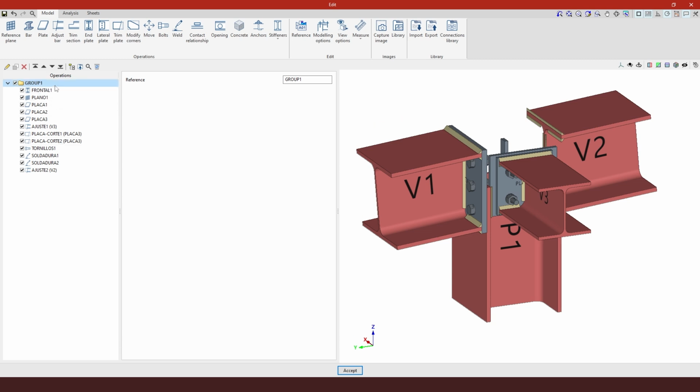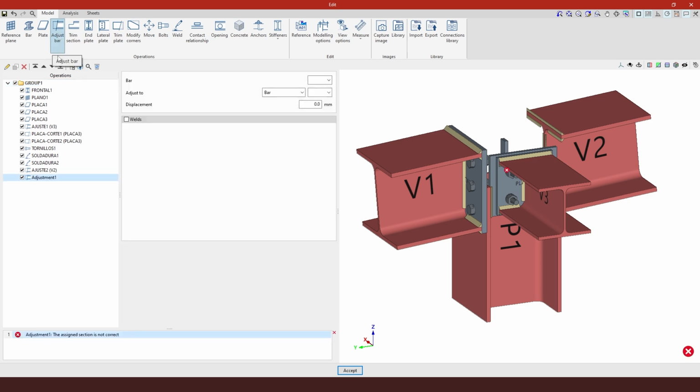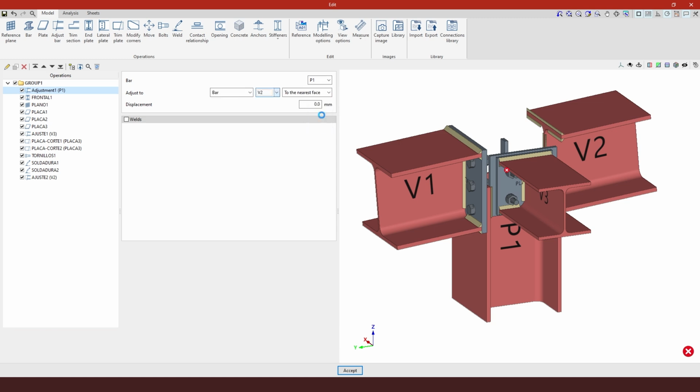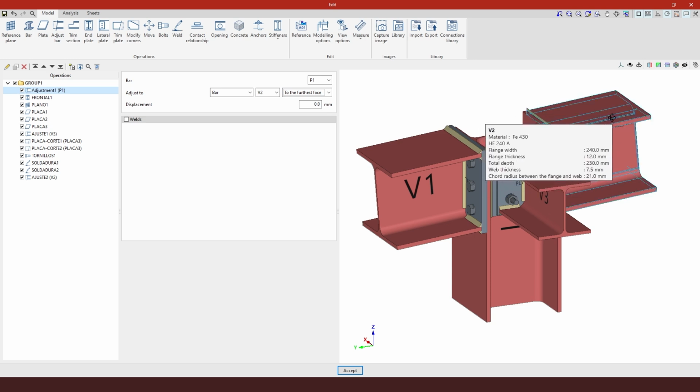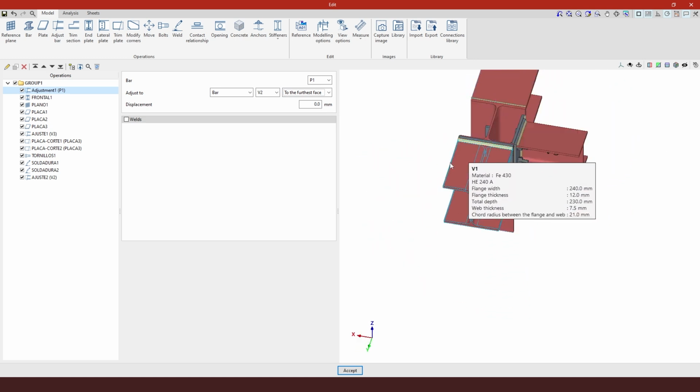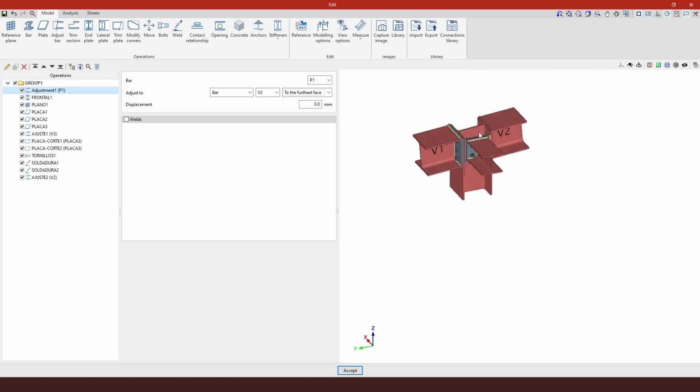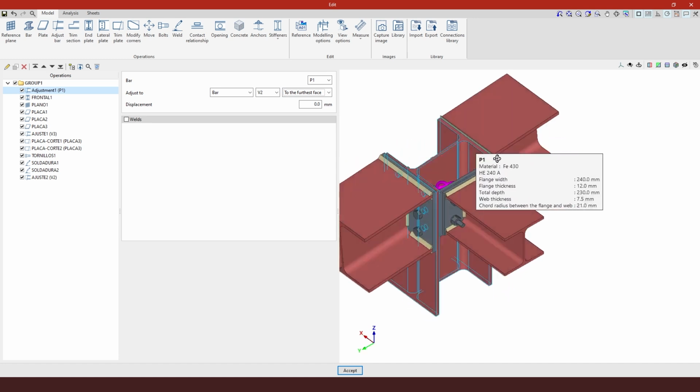Maybe that operation didn't get, we didn't bring it, so we're going to select it, adjust bar. We're going to place it on the top of our list, and it's going to be at the adjustment of P1 to the top flange of any of these other V1 or V2 farthest face.